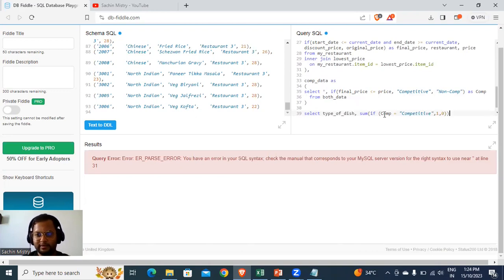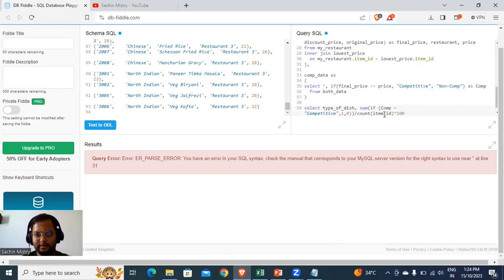And I'll take the sum of this, and I'll be dividing it by the count of item ID. So this is my value. This is converting it into a percentage, and I'll just round this to the zeroth position.